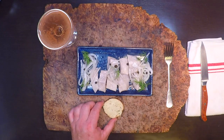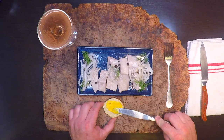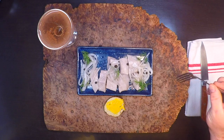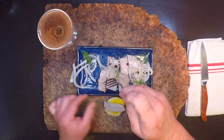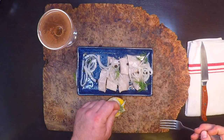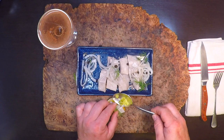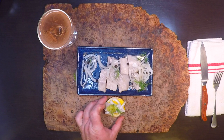Now let's church one up a little bit. I'll get a nice thin piece of bread. A little darker one would be nicer. I've got some really, really spicy mustard here. I'll get a nice piece of my shad. Of course, some of those onions on there. And the dill. And I'll add a few little cubes of either dill or sweet pickle for another little crunch.